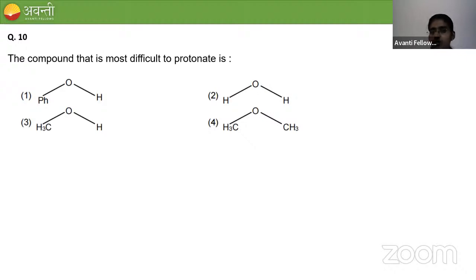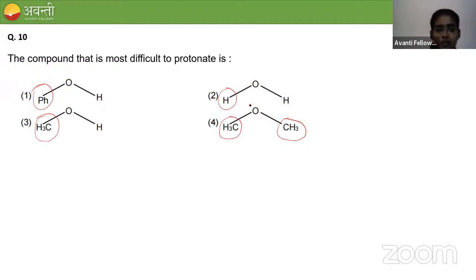What is protonation? Attacking of H plus ion. So who will attack the H plus ion? The lone pair electrons will attack the protons generally, right? So here 4 options are given. So in all the options, this OH group is constant and the left side group is changing. In the first option, phenyl is given. In the second option, hydrogen is given. The third option, CH3 is given. And in fourth option also, CH3. Both sides, we are having CH3 in this. Only in the first 3 compounds, the OH is fixed.